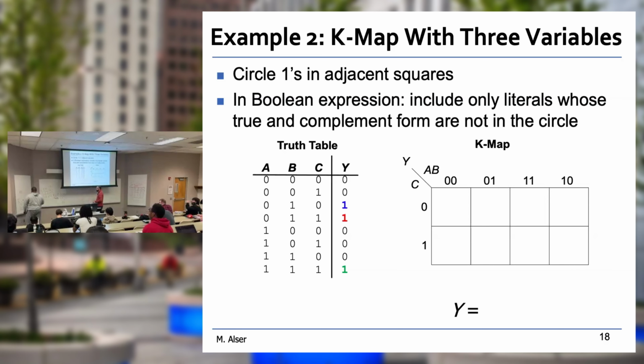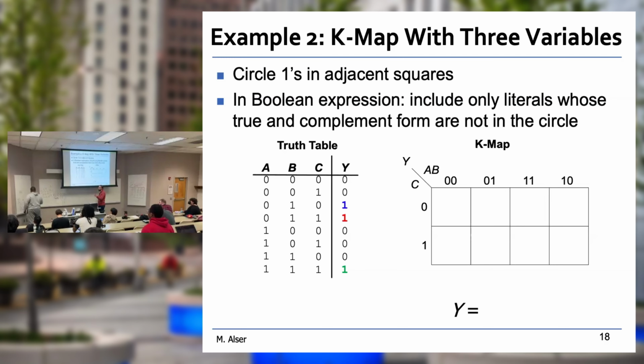Now go to the second group. Horizontally, at the top, we have 0, 1 and 1, 1. What is common between 0, 1 and 1, 1? Which bit is the same between both of them? The B. Excellent. B is 1 in both of them. So we only write B. Ignore the first one because it's different. So B, we are not done yet.